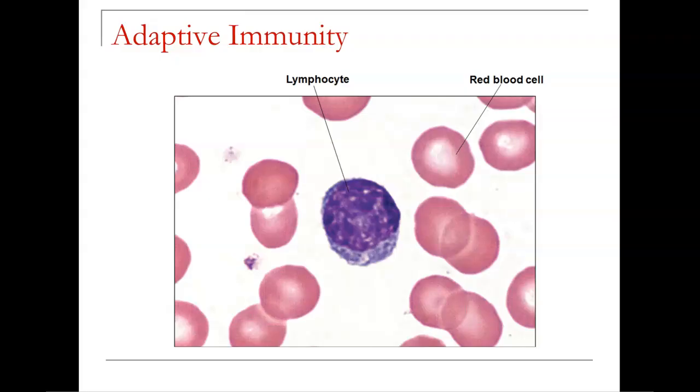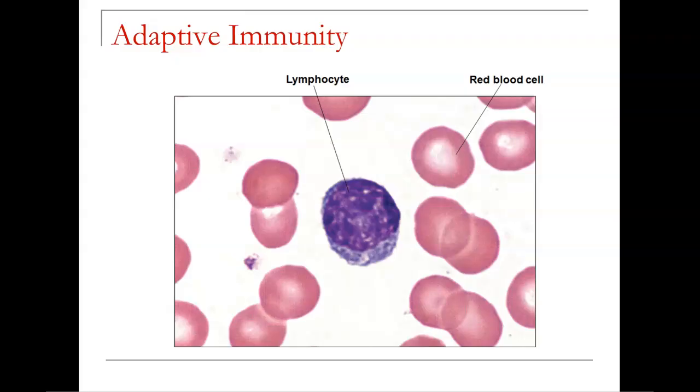It's going to have 5 attributes. First is specificity. That's going to be the response that is precisely tailored reactions against specific attackers. Next, we have inducibility. That's where cells act only in response to specific pathogens. Third, we have clonality. That's where cells are going to proliferate and form generations of nearly identical cells called clones.